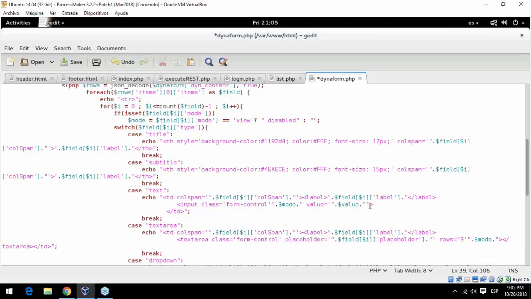Then the text area is going to be here. And after mode, in here, I'm going to introduce value.